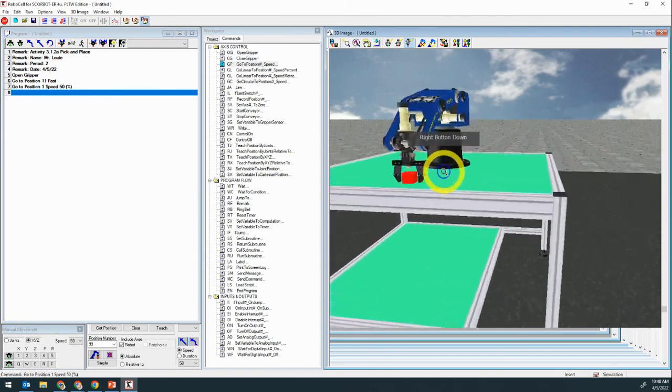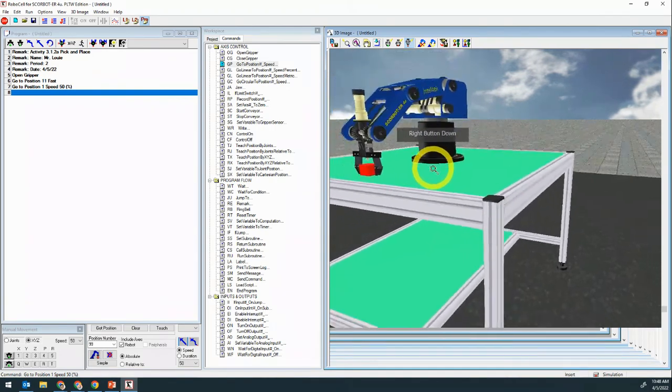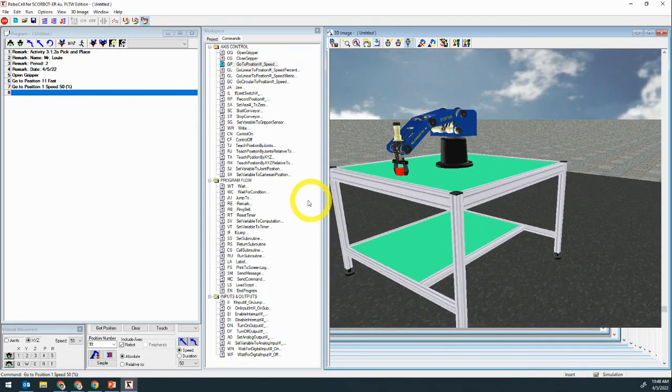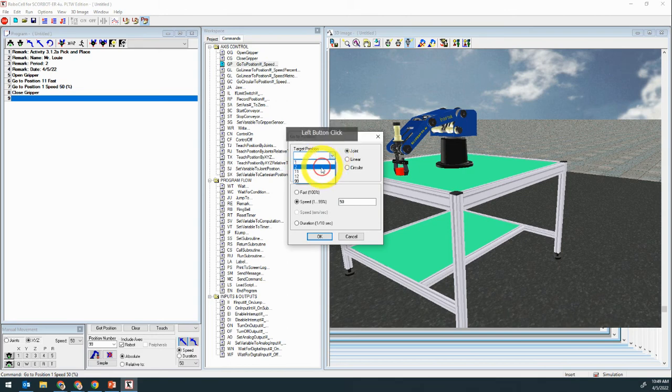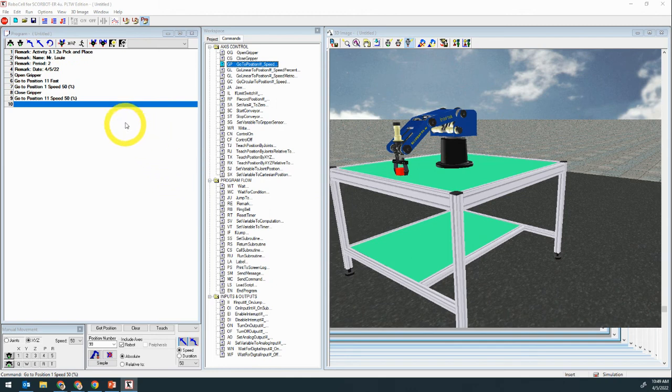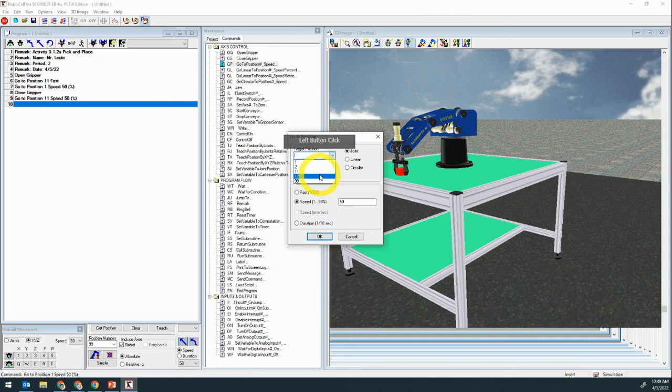So we now have our robot in position, but what do we have to do next? Yep, you got it. We need to close our gripper to make sure it actually grips the block. So you double click close gripper, add that, and then we're going to go back to position 11. In this case, we're carrying a block. We're actually going to want to go slower usually, if you're carrying anything, because you're not necessarily going to go 100% all the time. So we'll go to 50%, carry your block up, and then we will move to our next position, which will be position 12, right? And again, we're going to keep at 50%.